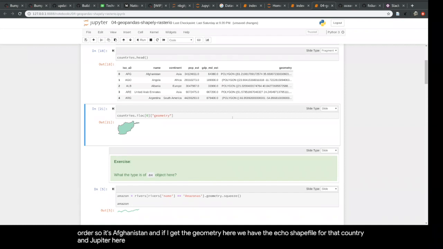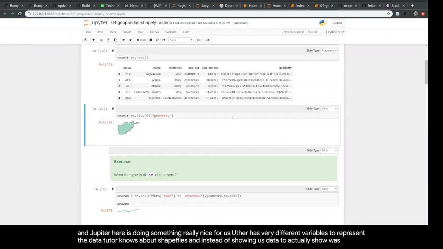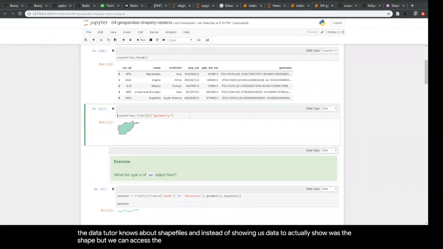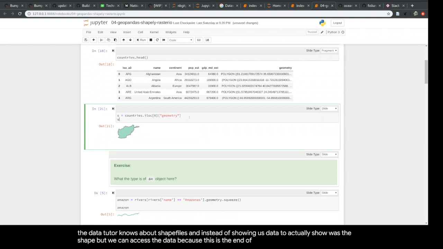And Jupyter here is doing something really nice for us. Jupyter has very different ways to represent the data. Jupyter knows about shapes, and instead of showing us data, it actually shows us the shape. But we can access the data because this is, at the end of the day, just a Shapely object, the second library that I was going to talk about.